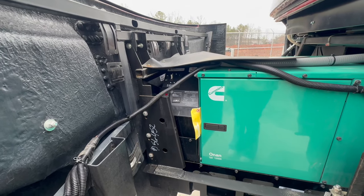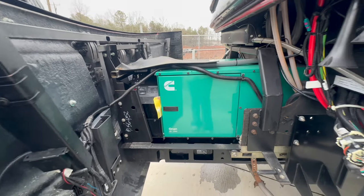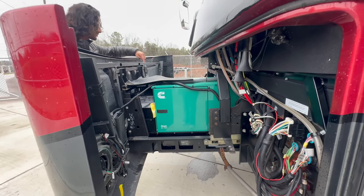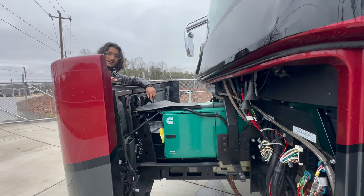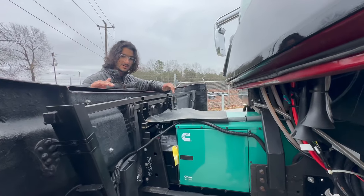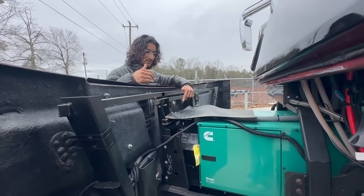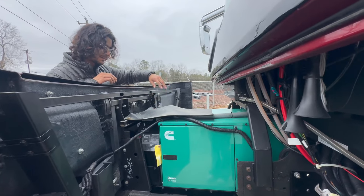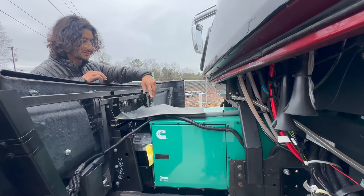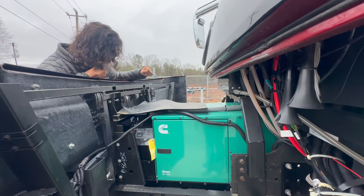It's extremely clean in here with only 650 hours on this generator. I also like this extra flap here — it's quite intelligently designed. Because this section slides out with the tray, water can get into the crevice and fall on top of the generator, but there's a little rubber cover here so it doesn't fall straight onto the generator. That's why a lot of them look rusty when you open them up — but not this one.